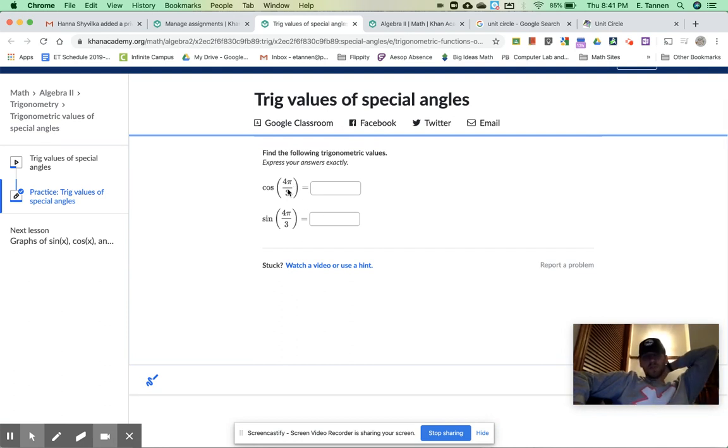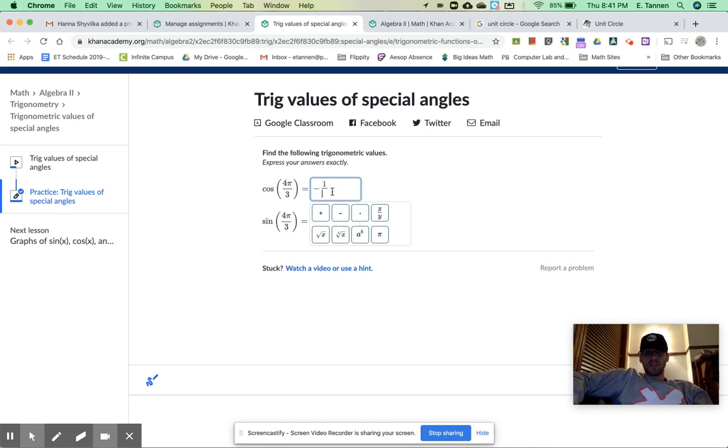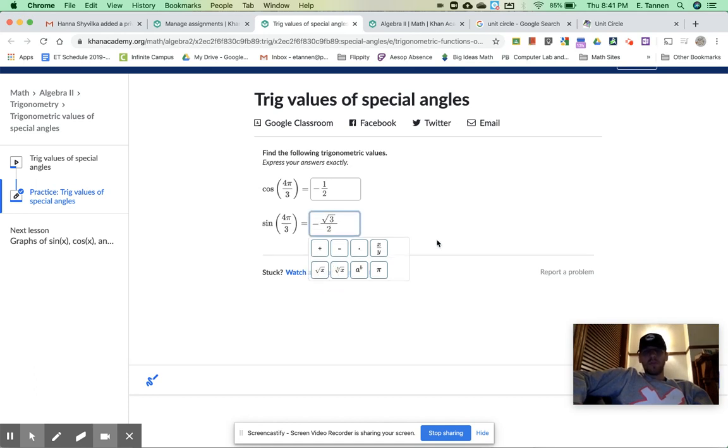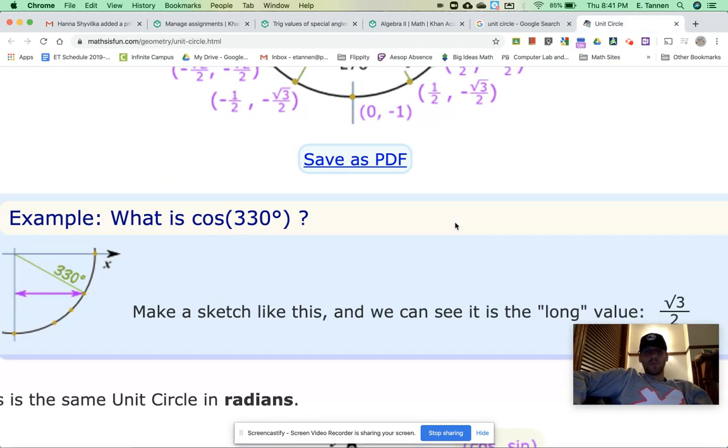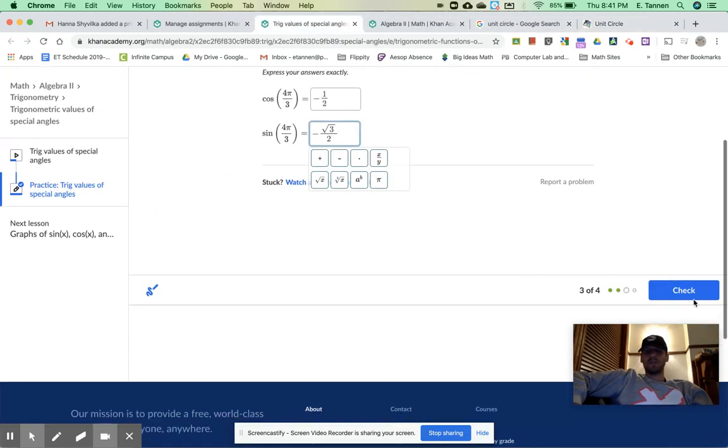And then the next one is giving it to me in radians. So I know pi is 180. So this is just 1/3 pi more than 180. So 1/3 of pi is 60, so that'll be just 60 below. So if I think about it here, the cos, again in my third quadrant, is just going to be negative 1/2 and negative root 3 over 2, because if we look here, at 4/3 pi, it's just half over, and then the larger side is the sine or the y value. So let's see if we got it.